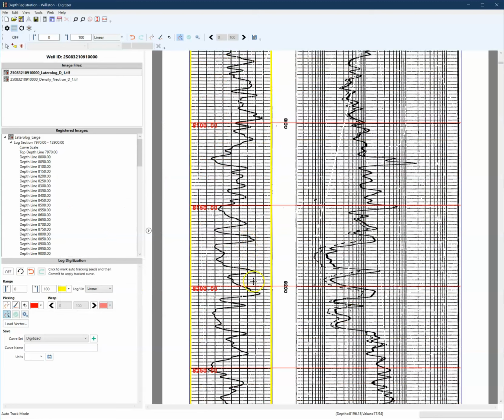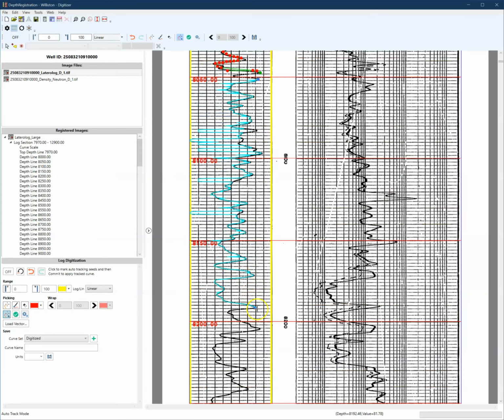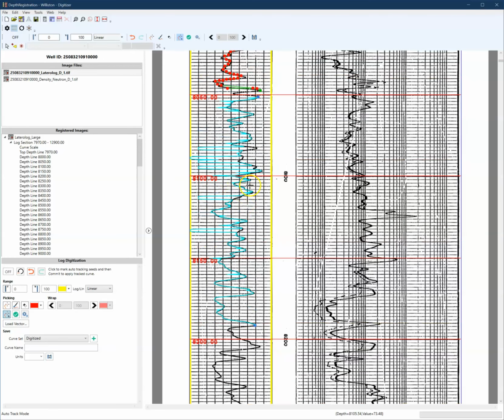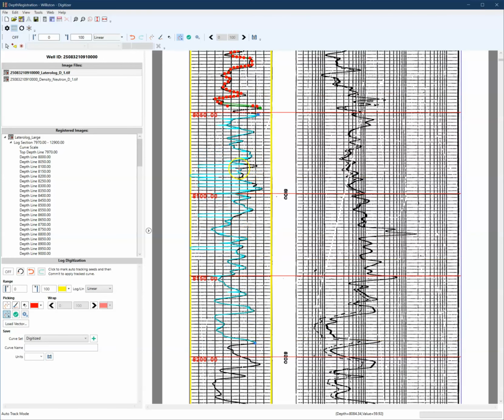give it the first point right here. Let's scroll down to here and give it the second point. So this blue line that you see is the tracker trying to find the curve, and it does a fair job of it. It's trying to stay true to the curve as much as it can, but every so often it takes off on this horizontal line, goes down this vertical line, comes back. So depending on the quality of your image and the prominence of your curve, you're going to get varying results on how the tracker behaves when it has these horizontal and vertical lines to contend with as well. So that's obviously not wanted. It's a lot of work trying to go in and fix all of this.